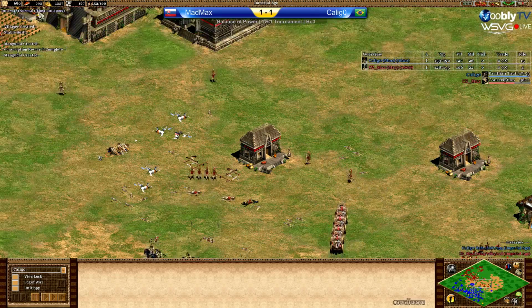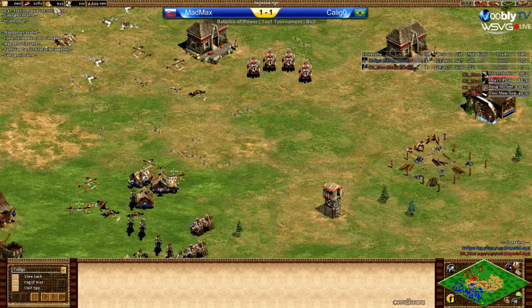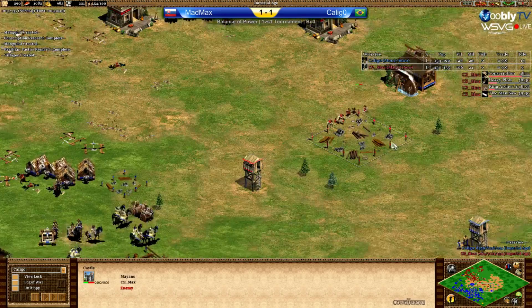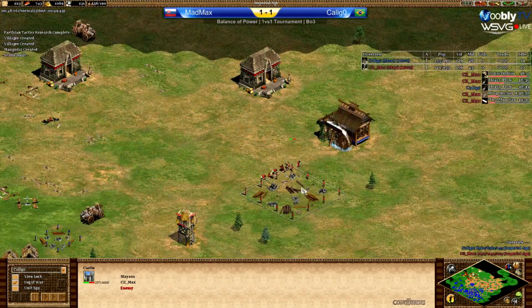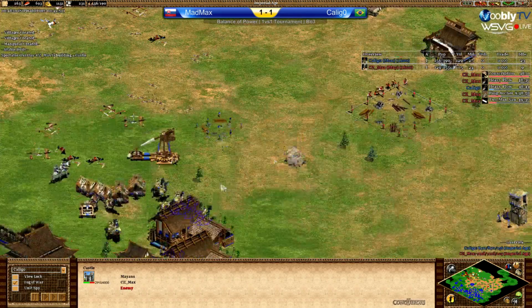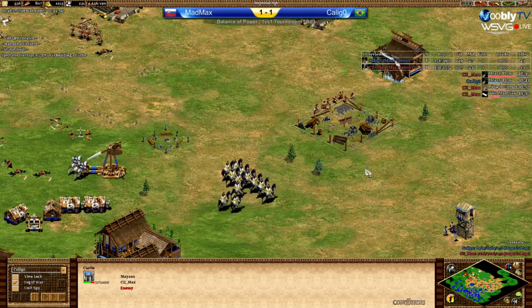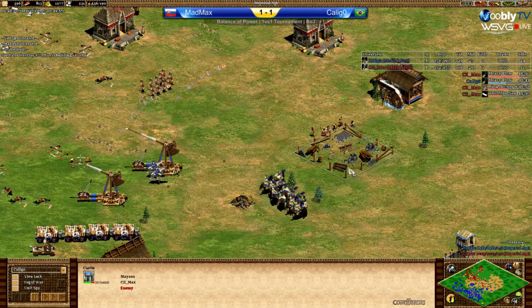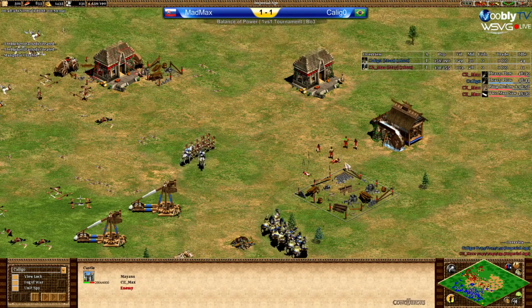Still no elite upgrade here for Calig0, but you gotta think it's gonna come anytime soon now. And then again, it looks like he's not giving up on this castle. Can Calig0? Yeah, Calig0 can clearly see it. So he could just stop this castle anytime he wants, and once he does that, that could be really tough here for MadMax. Yeah, and now he just needs to micro the villagers, and he's gonna be able to stop that castle with no problem whatsoever.